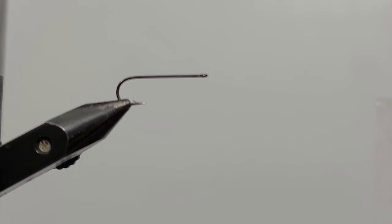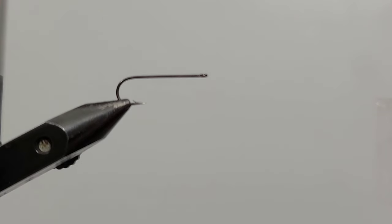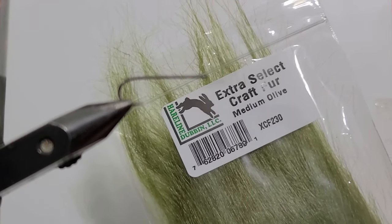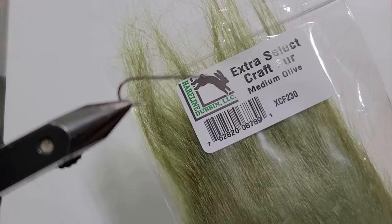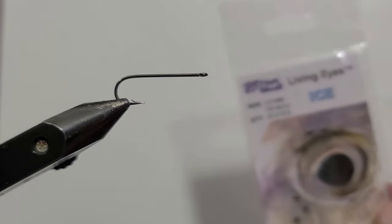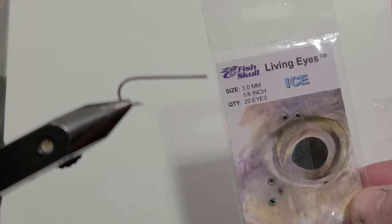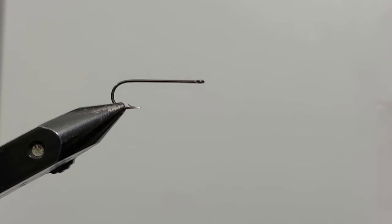For the middle wing, I'm going to be using Hareline's Ice Dub in silver gray. And for the top of the fly, the top wing will be Hareline's Extra Select Craft Fur in medium olive. And for the finishing touch for the fly will be Fish Skull's Living Eyes in the ice color and 3mm. All right, let's get started.